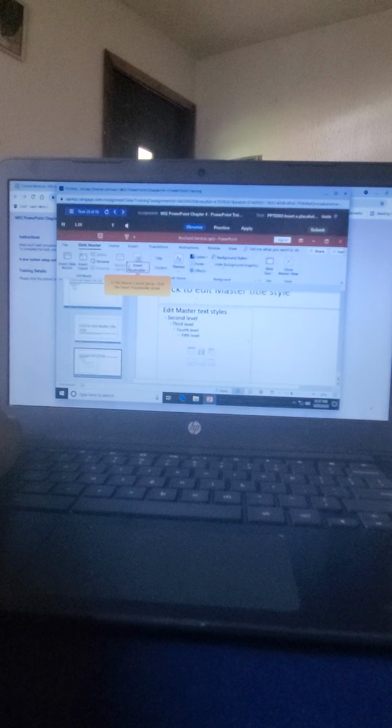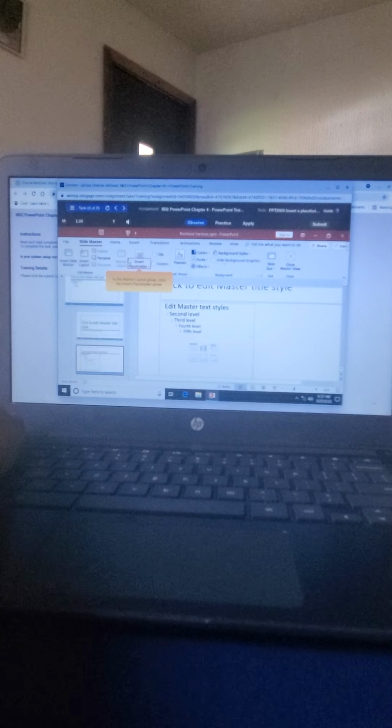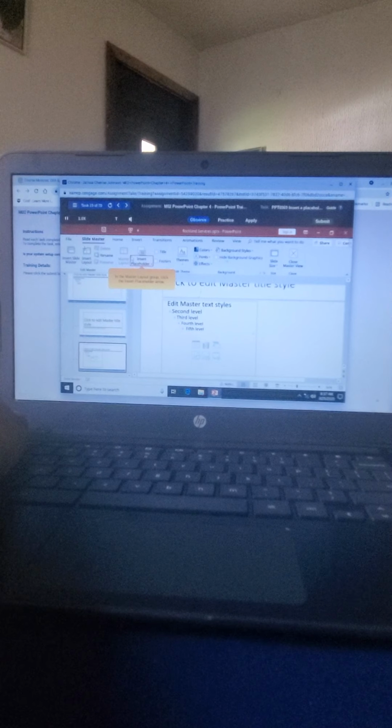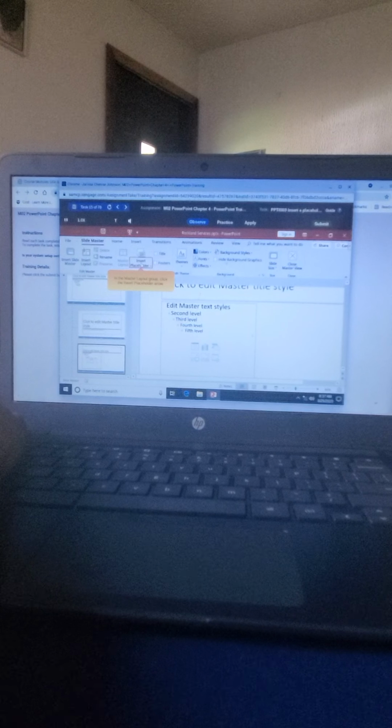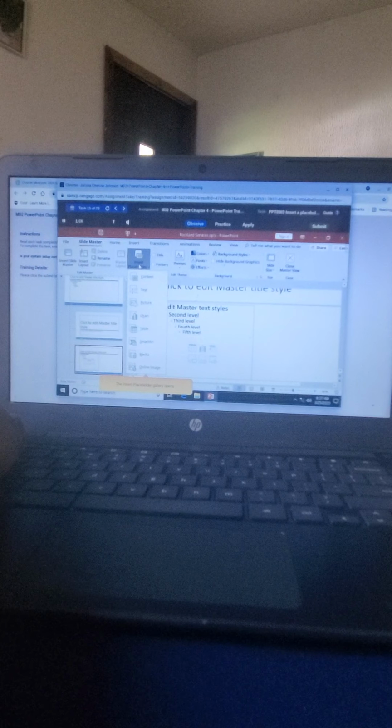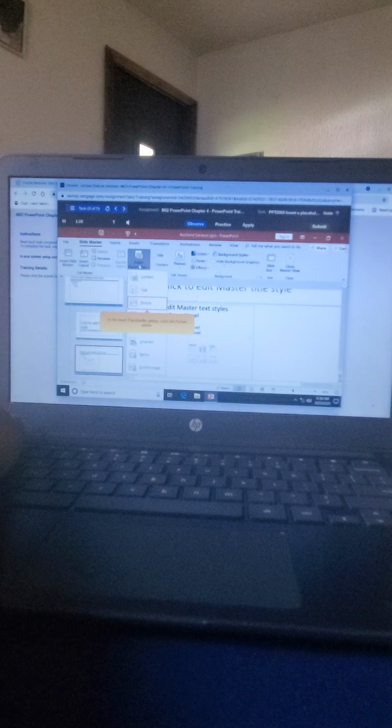In the Master Layout group, click the Insert Placeholder arrow. The Insert Placeholder gallery opens. In the Insert Placeholder gallery, click the Picture option.